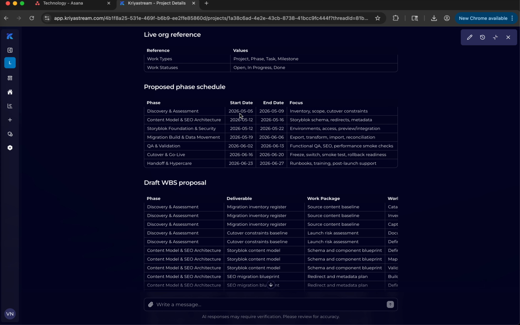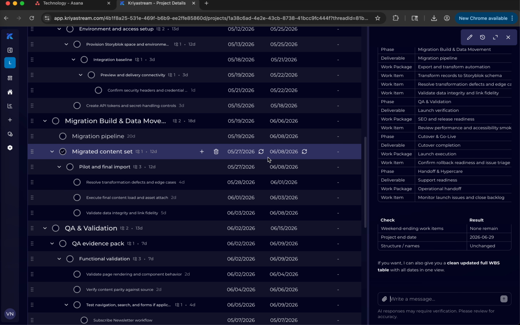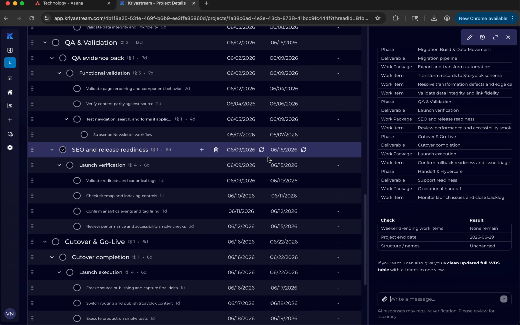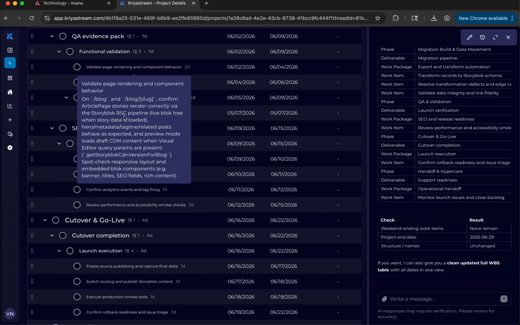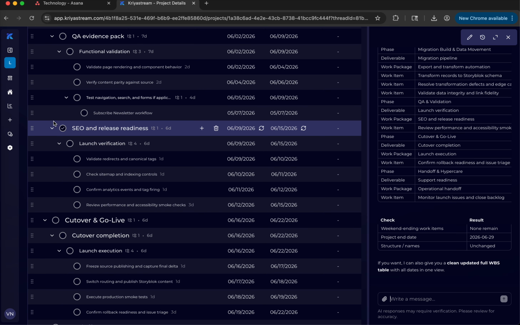And once you approved it, it said a project was created for this. If you look at the actual project, I'm going to collapse this into a sort of co-pilot mode. And here's the actual project. It has a lot of detail in what the team should be planning and executing, especially things around QA and validation, with a lot of detail about exactly what needs to be executed to have a more thorough and robust launch as part of this cutover.